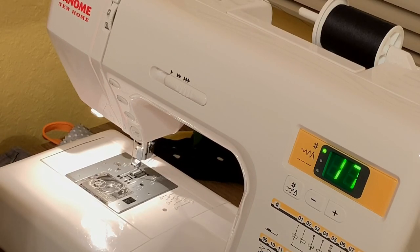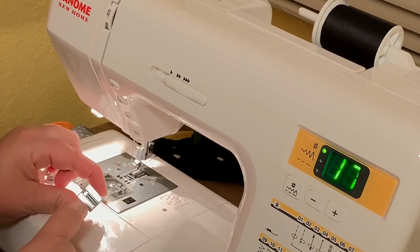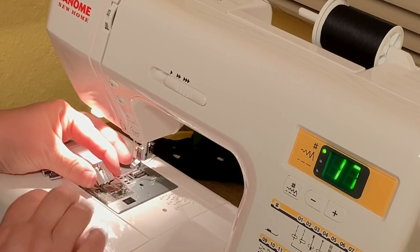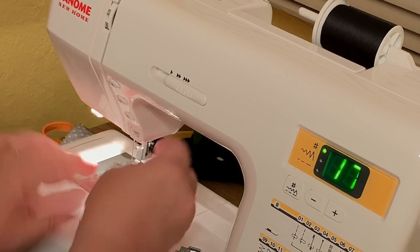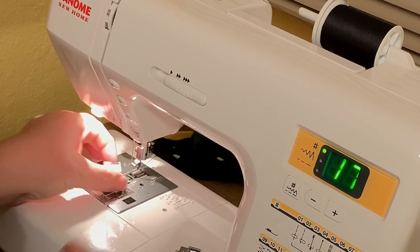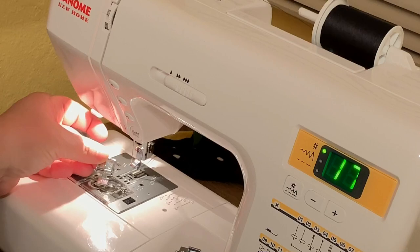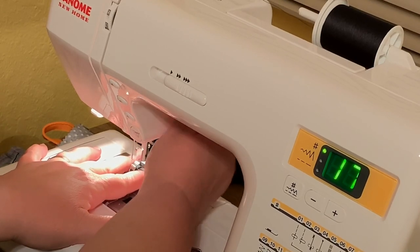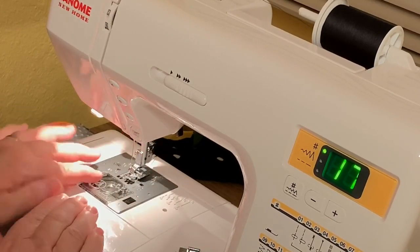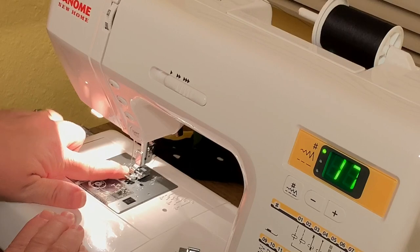All right, I am going to show you the zipper feet. This one is for an invisible zipper. And you can see on the back, it has a channel similar to the piping foot, where the teeth of the invisible zipper go. This one is a regular zipper foot. And honestly, the zipper foot that came with your machine could look very different, but the gist of it is the same. This one's nice because you can put it on either side. It keeps the foot over here so that you can sew real close to zipper teeth. That's the big advantage of the zipper foot.